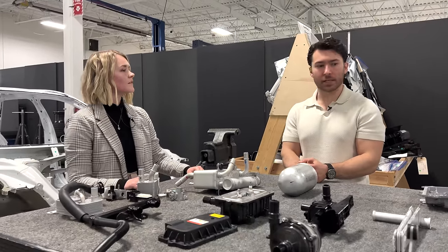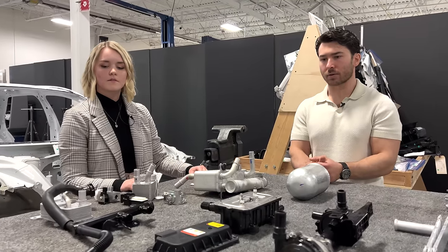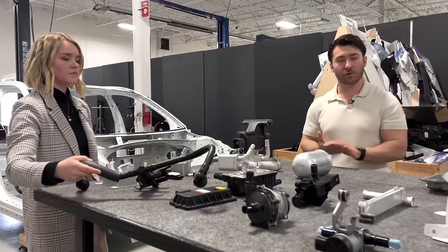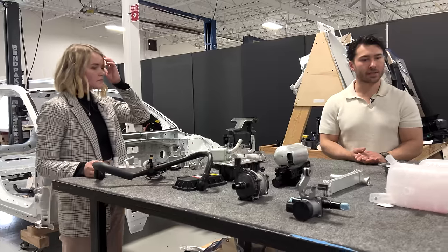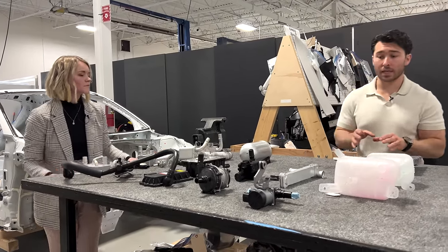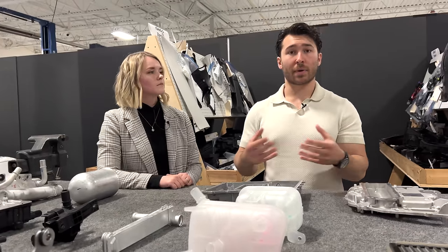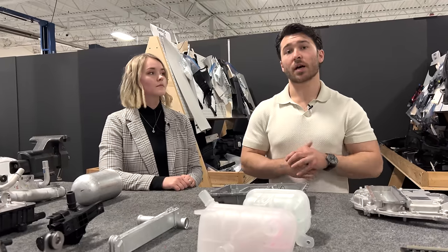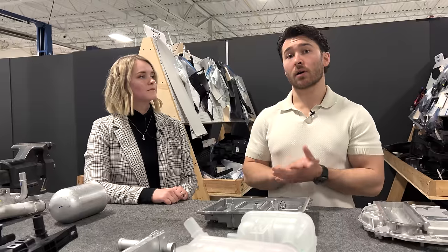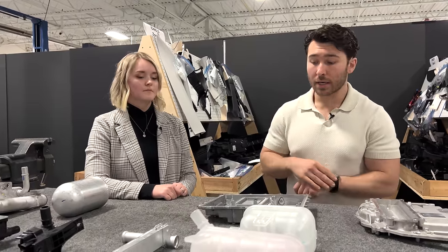I think as far as the glycol portion of the circuit is concerned, the last thing that we wanted to touch on before going into a little bit of the refrigerant side, just to cap things off, is in terms of cooling for the components themselves. So the EDMs to the front and rear both were cooled using a heat exchanger mounted to the outside, very similar to what we saw on the Tesla Model S Plaid, very dissimilar to what we saw on the Rivian R1T with direct glycol cooling in jackets inside of the EDM housings themselves and the inverters.